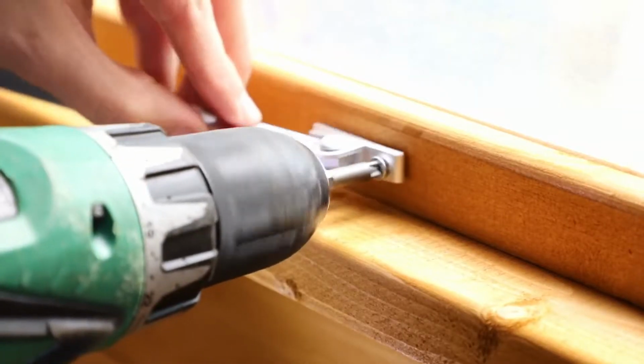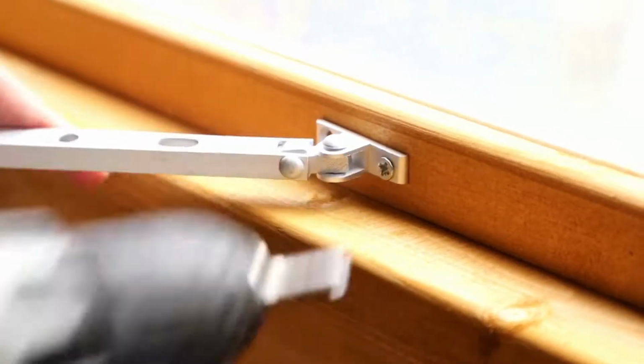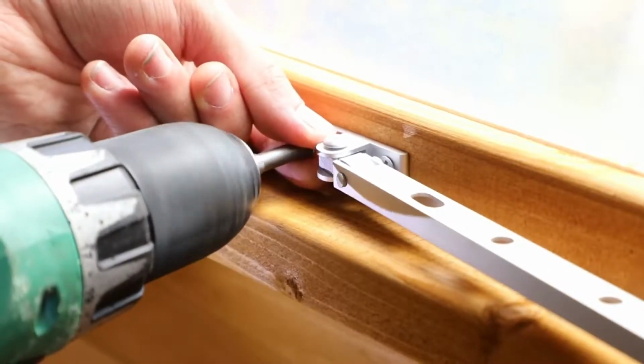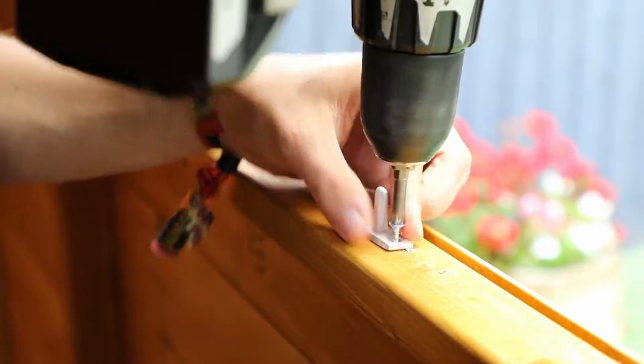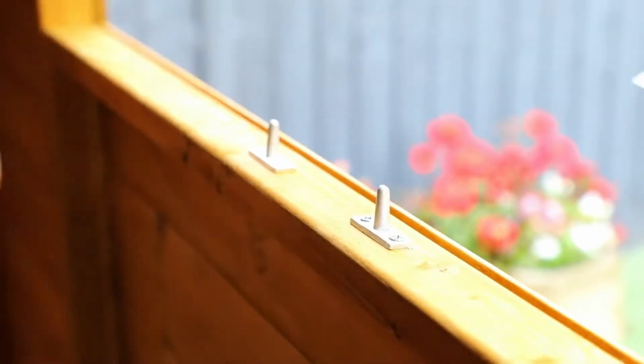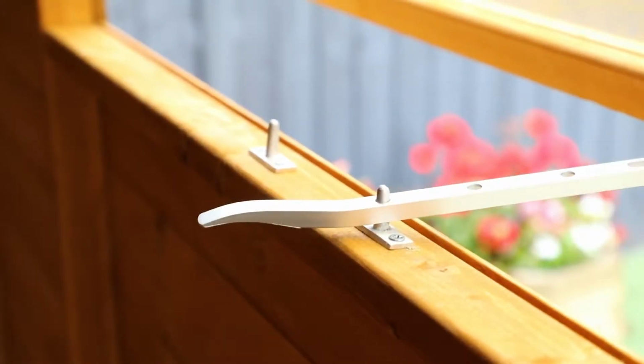If you have fitted an opening window, the window casement stay needs to be aligned as shown onto the window and screwed into position using 20mm screws. Place the fixings on the sill, making sure that they line up with the holes of the stay before screwing them in place.